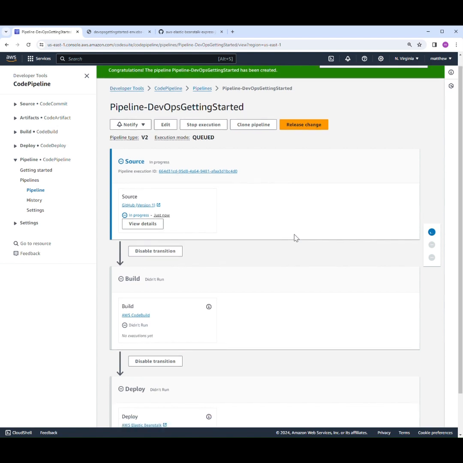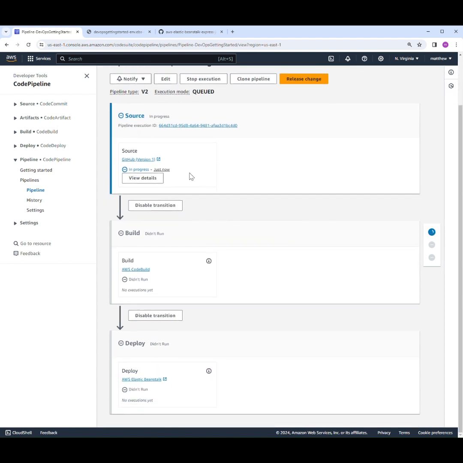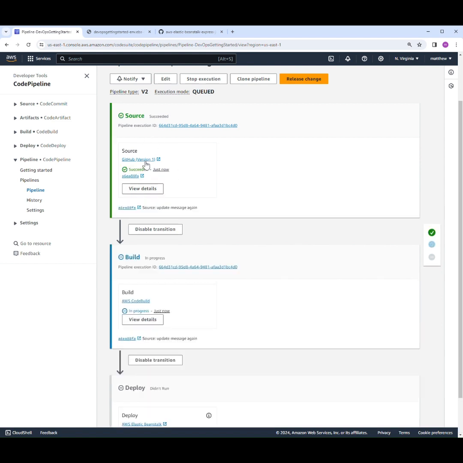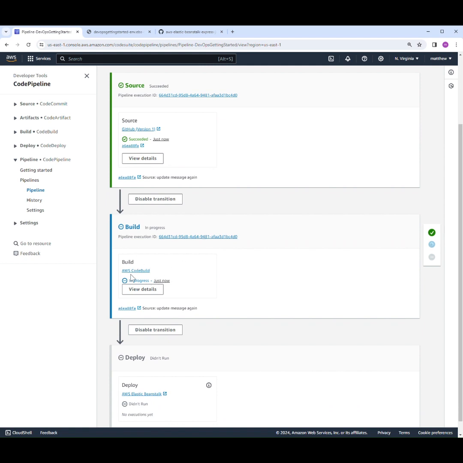We'll let it run, and hopefully we'll look at the details, but what's going on is AWS Pipelines is pulling the code from our GitHub repository. It was able to do that, so that was successful. Now it's going to build it using AWS CodeBuild, like we set up earlier. I think it was module 2, maybe 3. I think it was module 3, or the previous module.